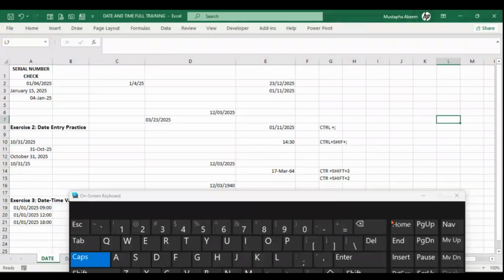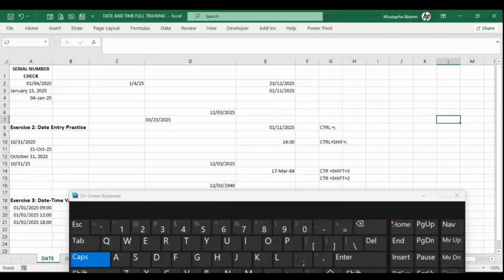If you want to know when an invoice is due for payment in 60 days, what do you use? Equals EDATE, then select the date, comma 2. The 2 stands for 60 days. So if the first date is January, then 2 months will be March. If we need 3 months, it will be April. That is how we use the EDATE function.